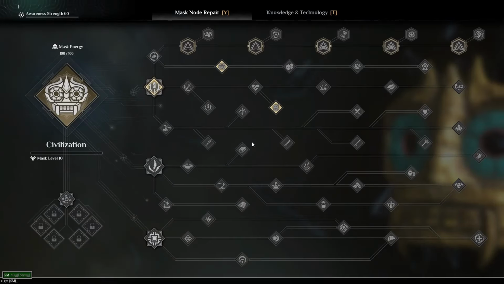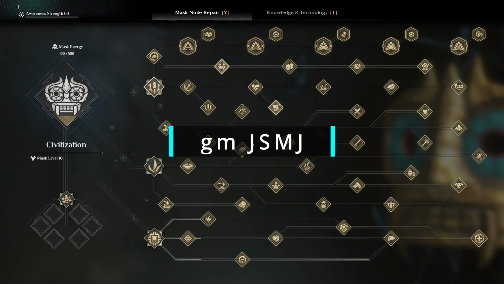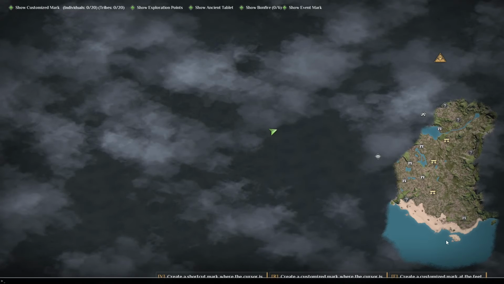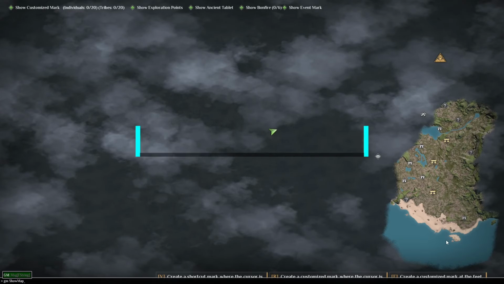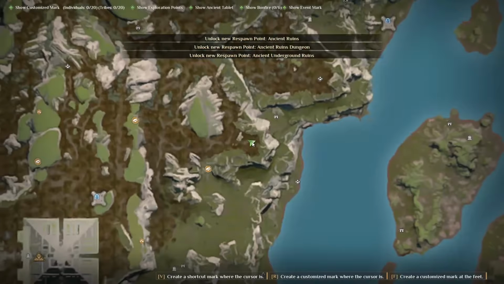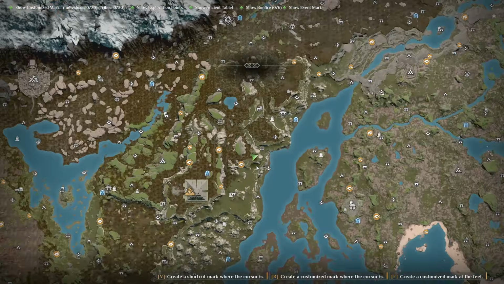To repair all mask nodes, use command GM JSMJ. As you can see, by typing in this command, we unlocked everything this mask has to offer. To get rid of annoying clouds covering the map without looking for scouts, we can type in GM show map. Just be ready, notifications will spam you for next 20 minutes or so.